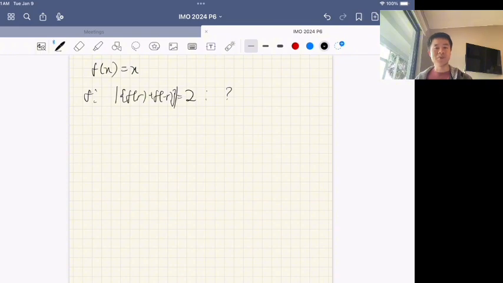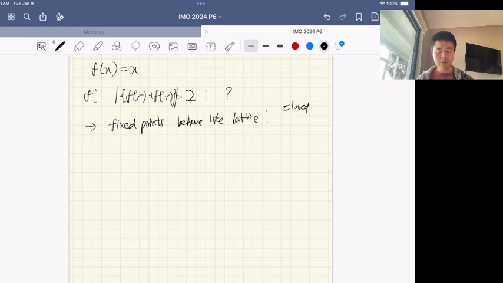Well, the answer turned out to be yes, but it is a bit tricky how you want to construct such a function. So in order to do that, we want to go back to some of the first principles, aka the things that we have shown. We see that the set of fixed points behaves like a lattice. Meaning that it's closed under plus and negation, and we also know that 0 is in the lattice.